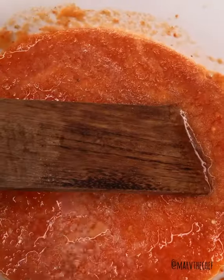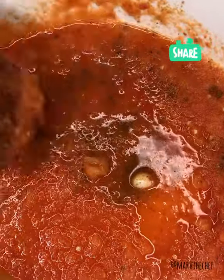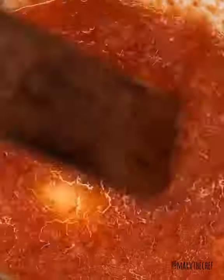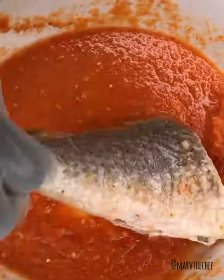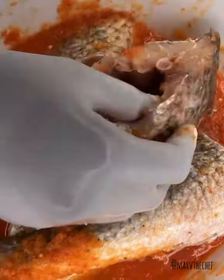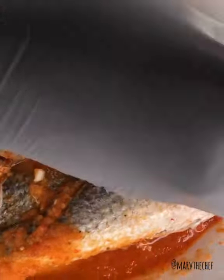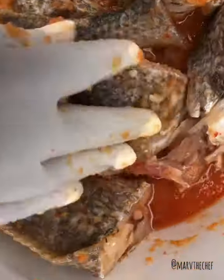We're going to pour our onion and pepper puree into a bowl, mix, and then add salt, seasoning cubes, seasoning powder, and then we add fish seasoning, afterwards curry, and then stir. So I'm just going to put the fish into this sauce, and then just make sure the sauce gets into the fish properly.